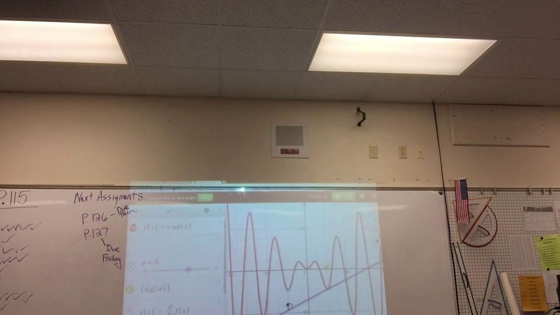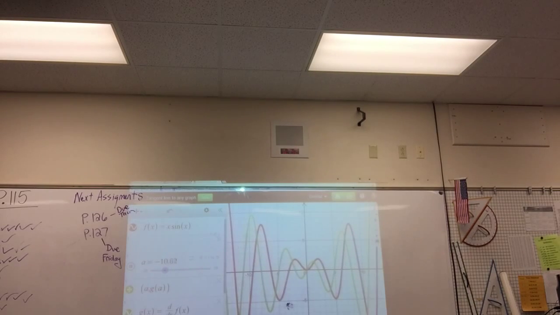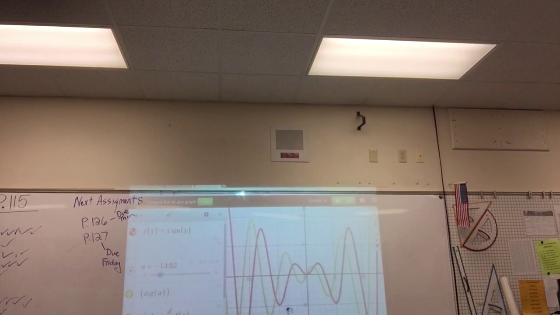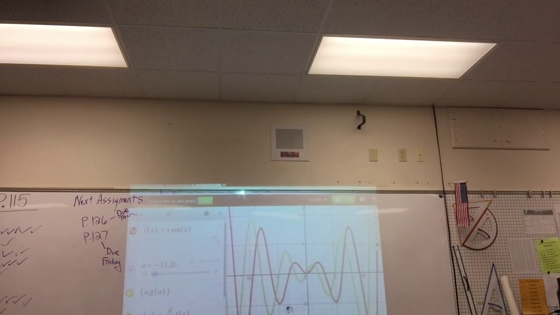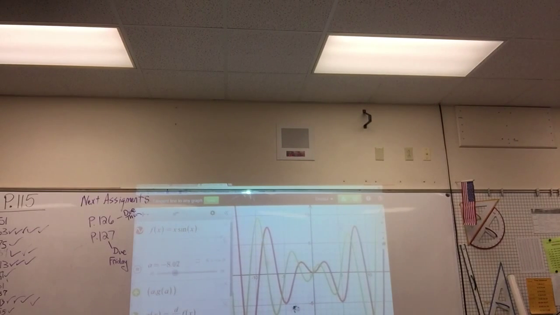Well, let's see. I'll get rid of some of this other messy stuff here. The green dot, I'll zoom in a little bit on this. The green dot is the slope of the line tangent to the red equation at any time. So the green equation is the derivative.